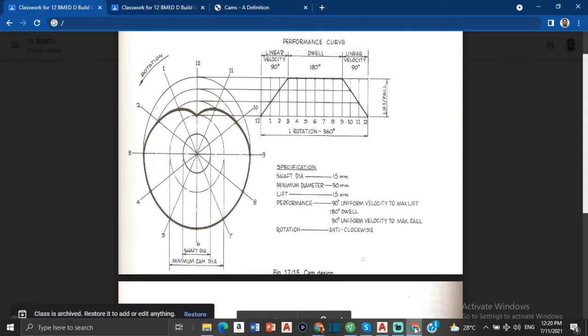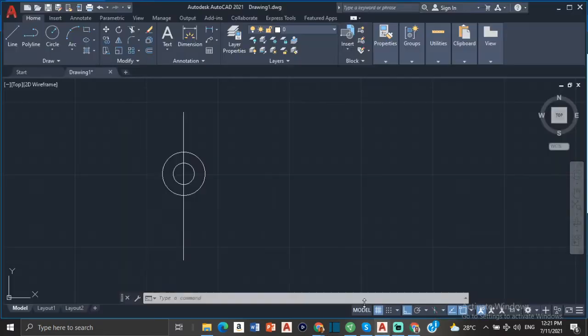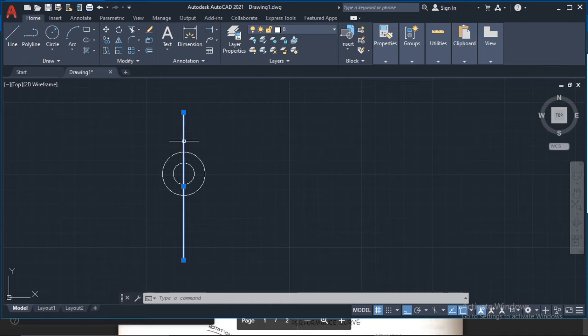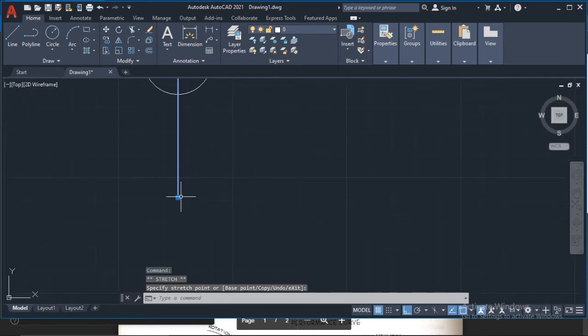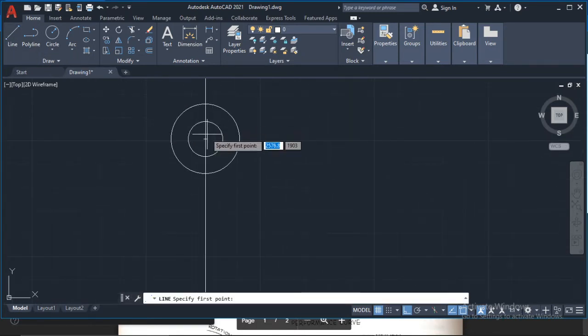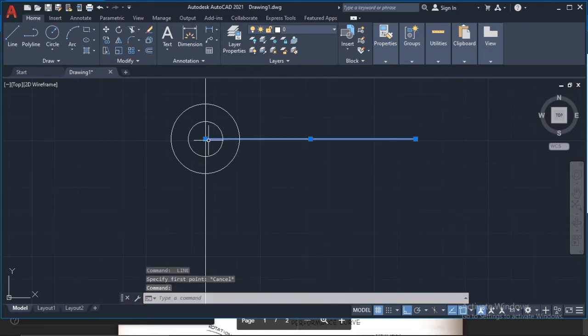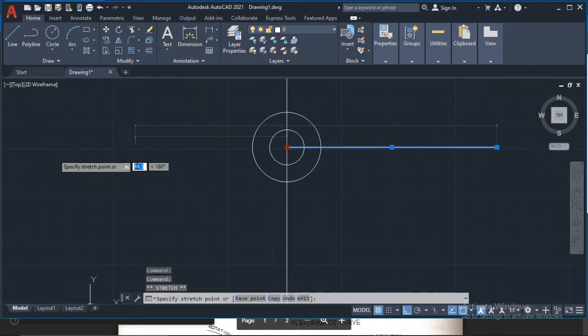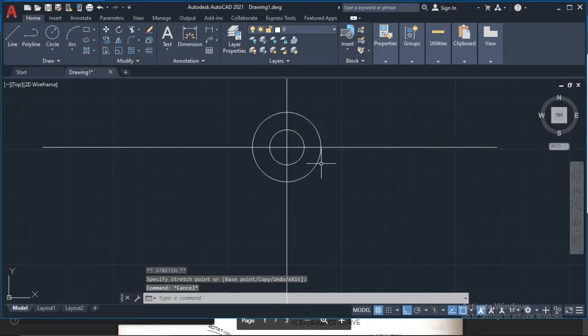All right. So let's go back to AutoCAD. I'm just going to extend this out even a bit more. Again, no specific measurement, just extend it out. All right, good. So then I'll select a line, and from the center here, I'm just going to extend this line out again, no specific measurement, and then I can just extend it on this side as well, just about long enough. That should work.